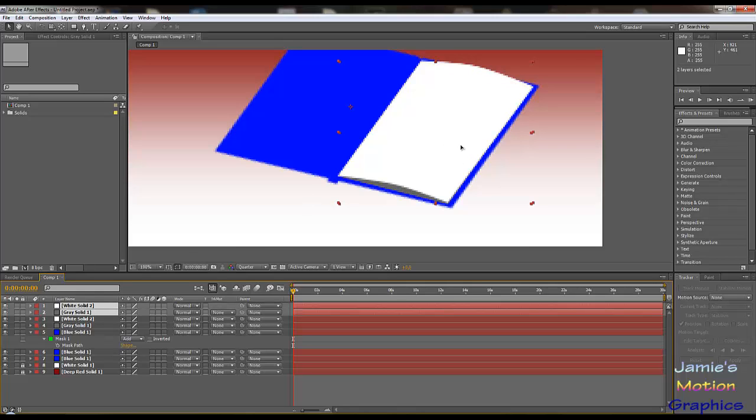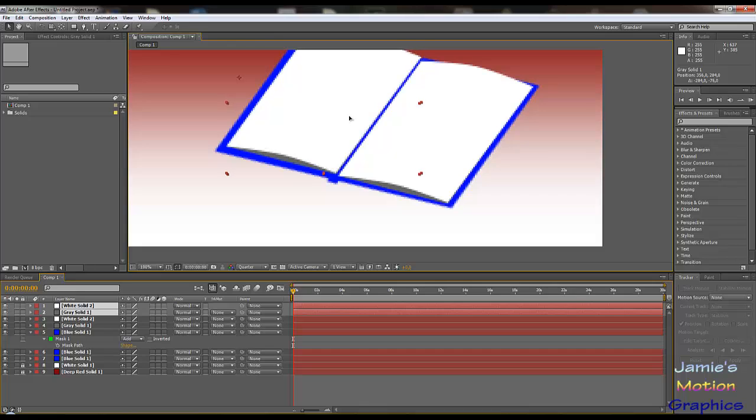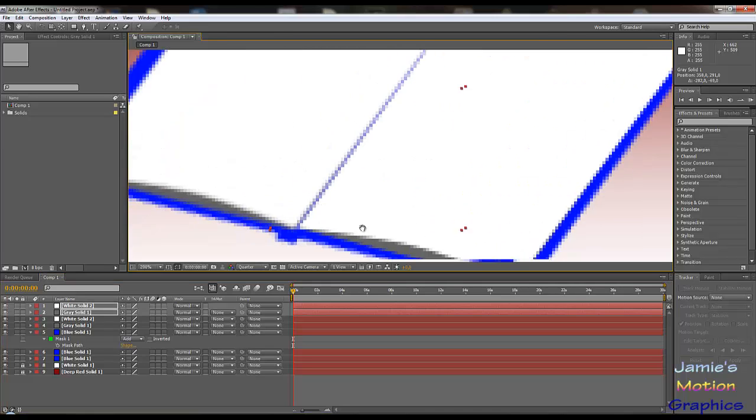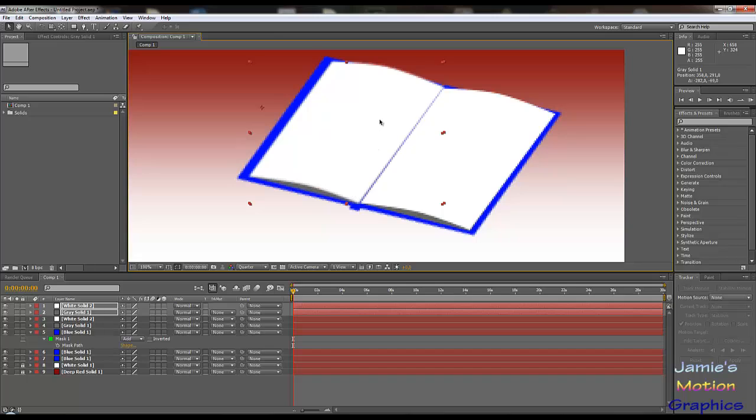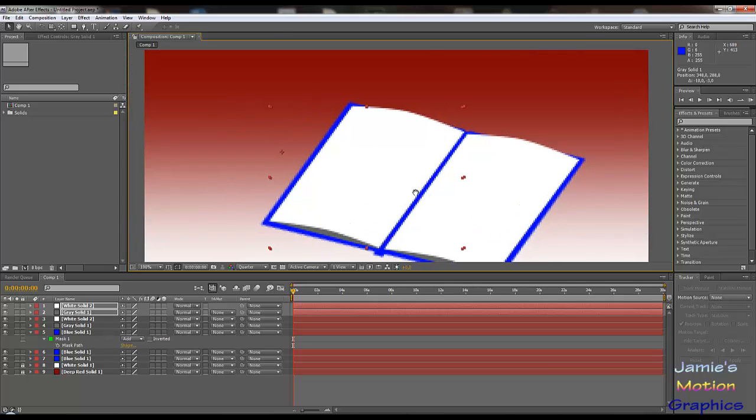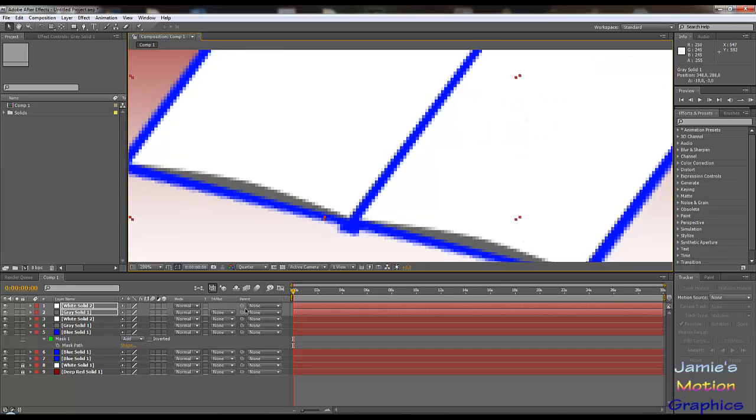So select both layers, just drag them over to the other side, and just line them up with the middle. So you can have a little bit of a gap in the middle if you want to. You don't have to. You can do what you want. It's your drawing. So I'm going to line it up on the left side here and have a little bit of a gap in the middle for now, because I can actually adjust that, no problem.